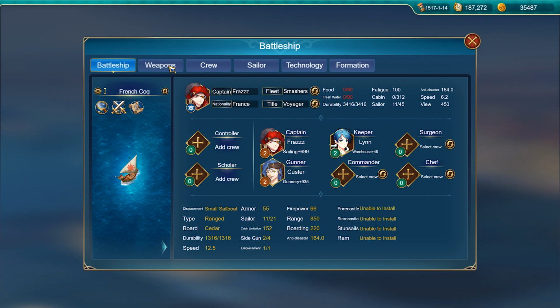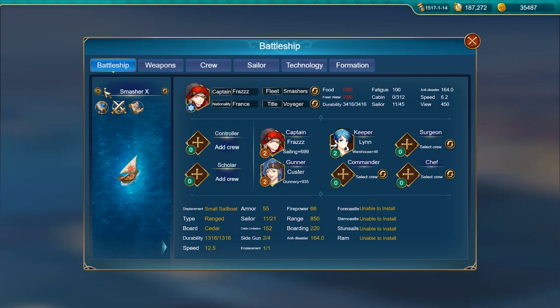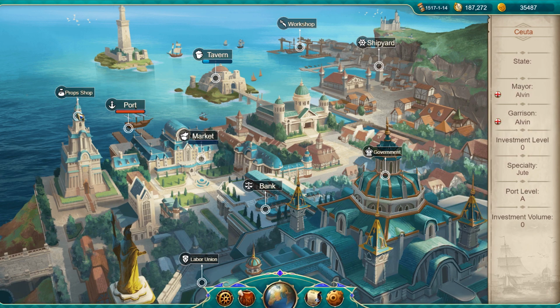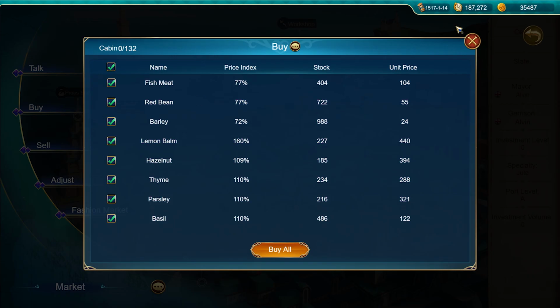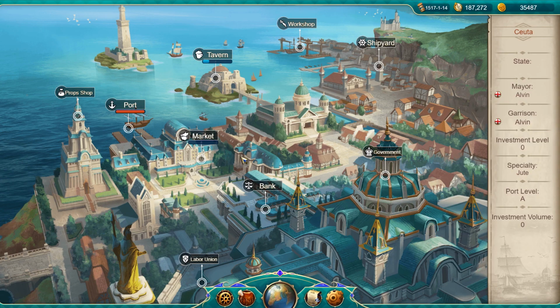And I think what that means, though, is we do need to... Well, that's going to be Smasher... Oh, not capitals. Smasher X. There we go. And let's see, can I access the other one or is it still being built? I need more sailors, which was in the market, I believe. No, it wasn't in the market. Supplies. The current number of sailors, 11, ship can sail for 45 days. I need more sailors.